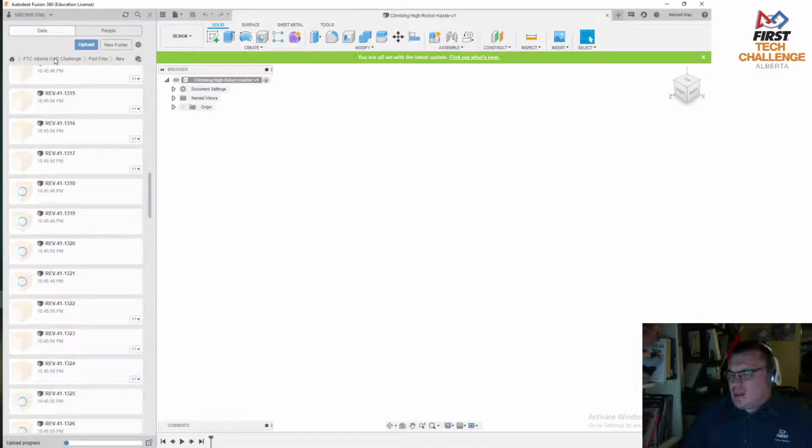That kind of makes sense. As I'm working with my file, I have to hit save every once in a while to make sure that data gets uploaded, and that is something we have to keep in mind. So having multiple people working on different subsystems is something that's kind of cool. I can be working on the shooter while my teammate is working on the intake, while another teammate is working on the chassis, as long as we agree on some basic parameters that we can work with.